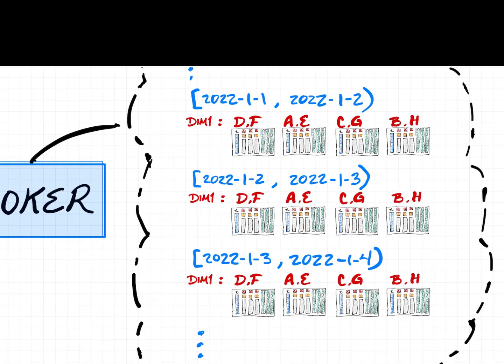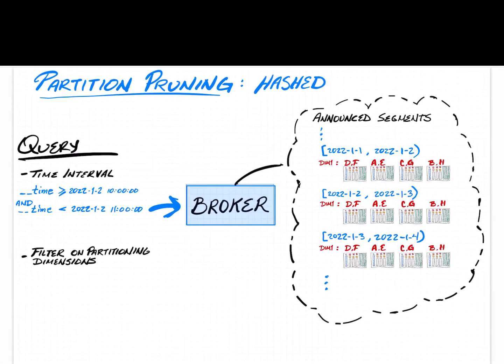So you'll see here that each value of the partitioning dimension will fall into a different secondary partition, right? They don't have any particular order. We see A and B and C are all just spread across the different partitions, and that's sort of what happens with hash partitioning. They get sort of randomized into which partition they fall into. So with that in mind, let's see how pruning works.